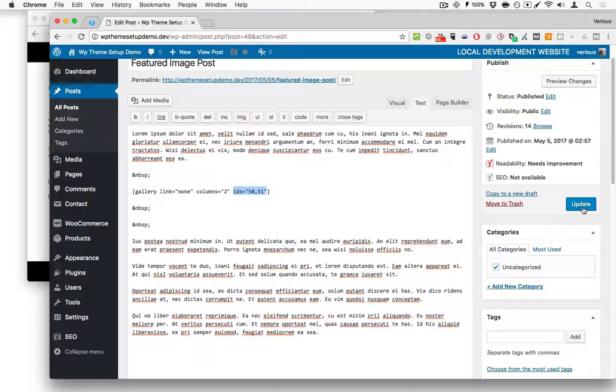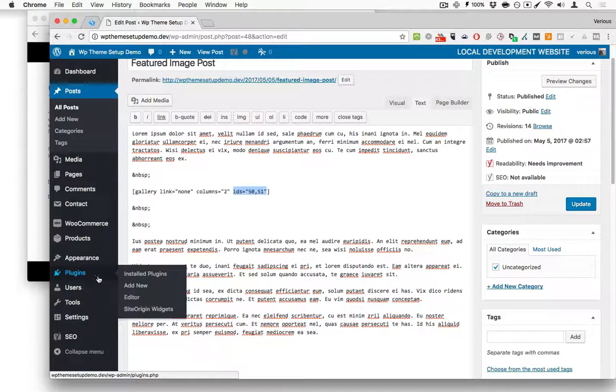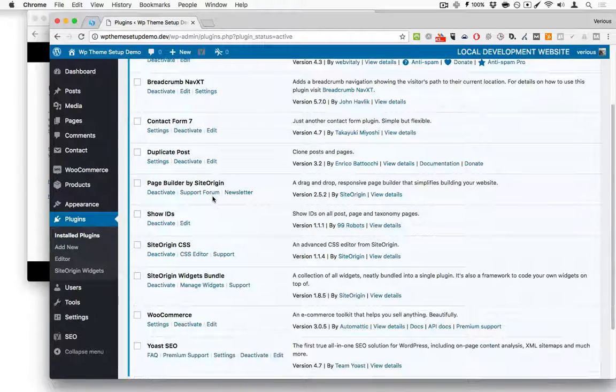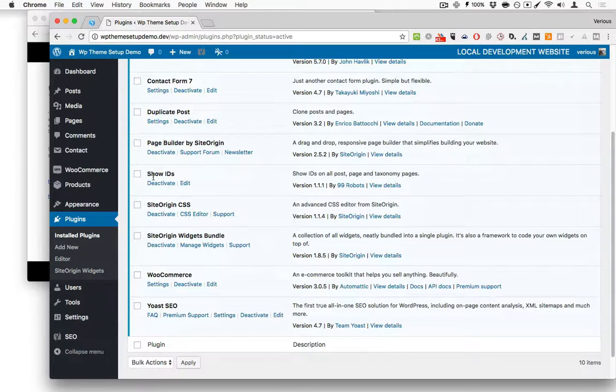I'm not going to save anything on this page because I didn't change anything, but I'm going to go over to my plugins because I installed a plugin that will allow you to see IDs. And if I click on the active plugins here, you'll see a plugin that I installed called Show IDs.